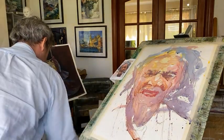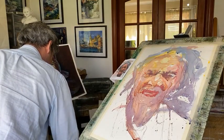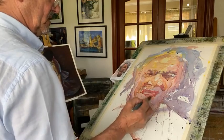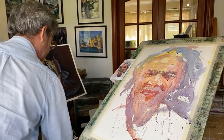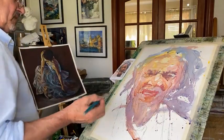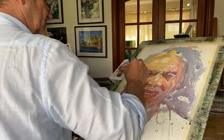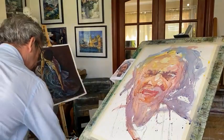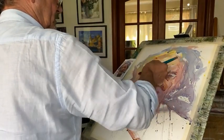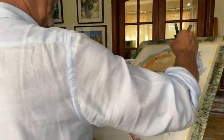And then we're going a bit more sienna-fied. See, sienna just warms it up a bit, but it also gives these lovely kind of shadows. You create shadows with it. And I know he's got a lot of, sorry, not creases, stubble. So again, I'm going in with a nice big brush.